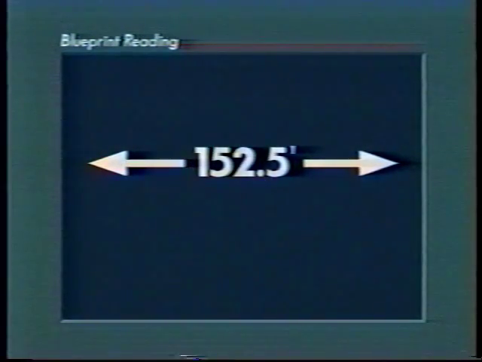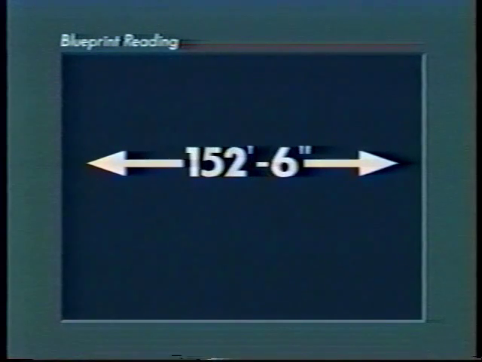Dimensions are written in two formats. The first format uses feet and decimal parts of a foot. For example, 152.50 feet. The .50 is converted from 1/2 foot, or 6 inches. The second format includes feet, inches, and fractions of an inch. It's important to remember to put the dash mark between the feet and inches. If a dimension contains less than 1 inch, put a 0 before the fraction. This will eliminate confusion when reading the number.